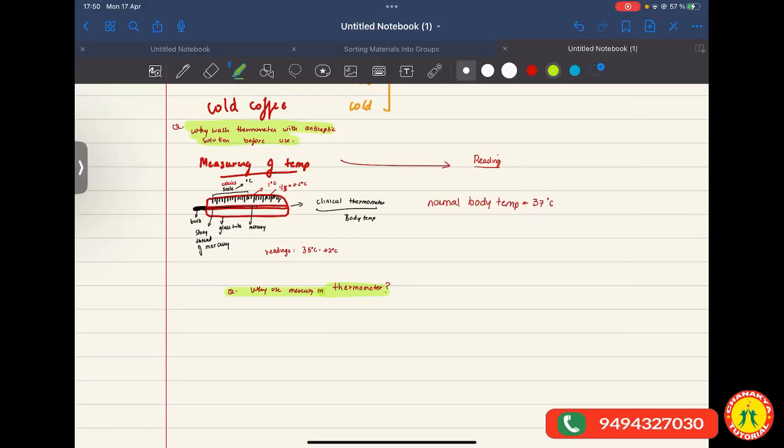Your bone, for example, has a certain temperature. From the bone, it comes to the first layer of your skin, then the second layer, third layer, then your top layer, which is called the epidermis. The epidermis is the topmost layer of skin. So it goes through so many layers, and only then do you get the heat. But when it comes to the tongue, you just have one layer, it directly comes on top. That is why it is more accurate when you place it under your tongue. That's why temperature is taken under your tongue.